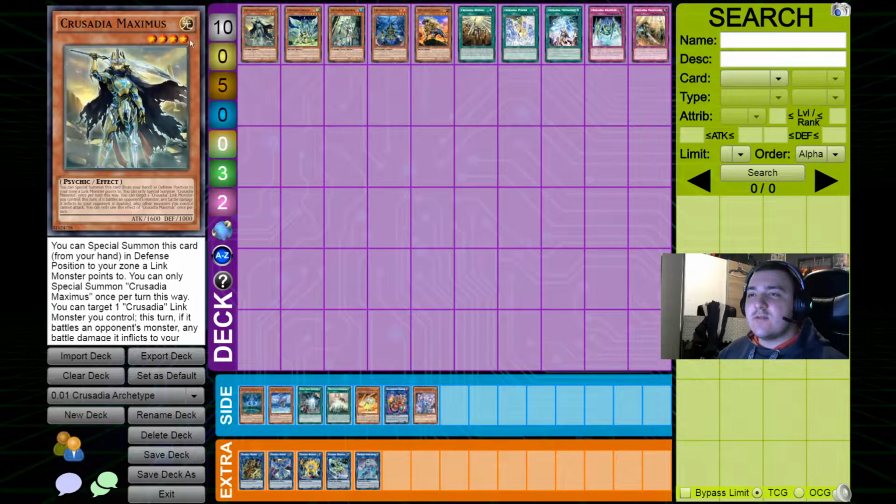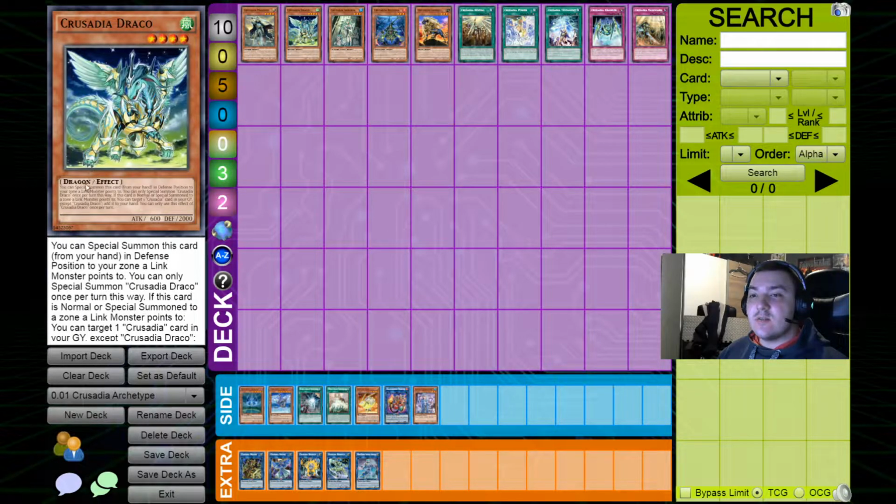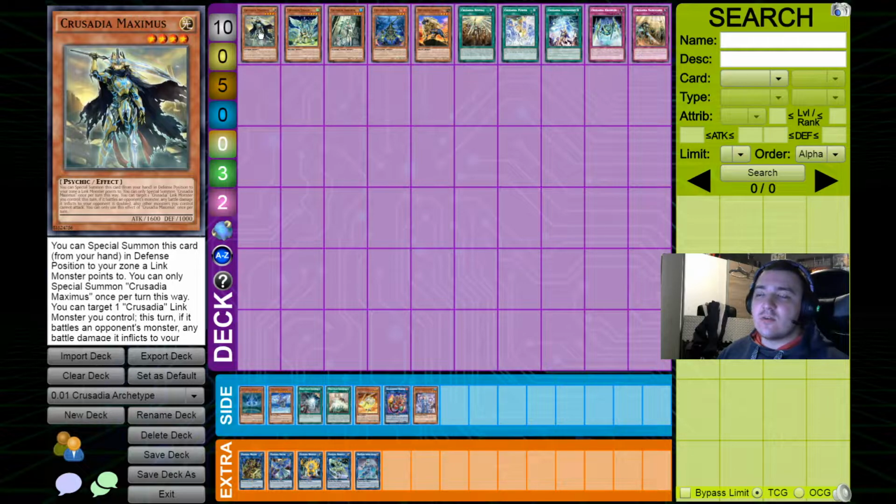Then there's Crusadia Draco, which is also a Level 4 monster, but also a Dragon monster, which enables us to play the God Dragon combo variant. And also he can recur your resources, because if you special summon him into a zone a Link Monster points to, then you can take a Crusadia card, not a monster, a card, except himself, from your graveyard to the hand. So basically, when you normal summon a Crusadia, you can special summon Draco anywhere along your combo into a zone a Link Monster points to, and then you get a free extender, because you can just take the normal summoned Crusadia back and special summon it with its own effect.